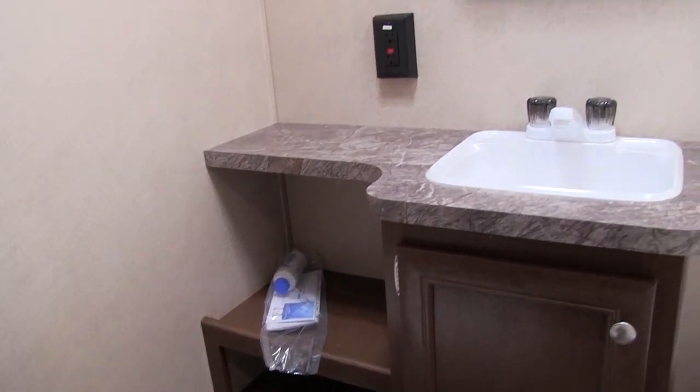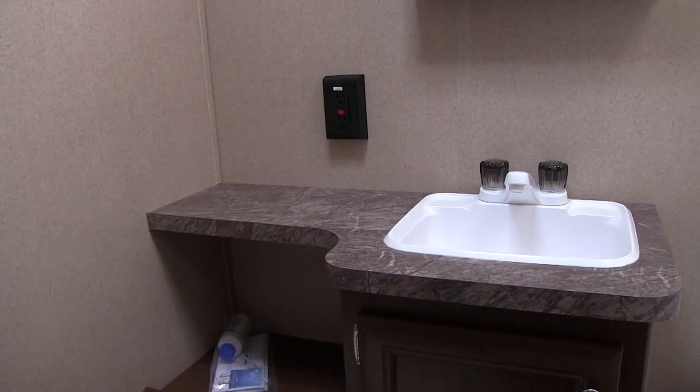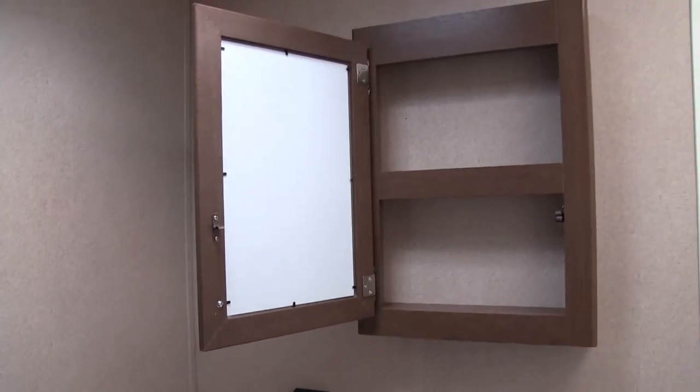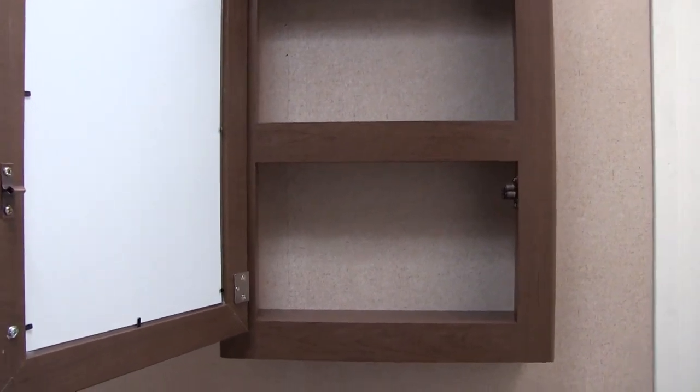A bigger countertop than most. You see it extends all the way over to the wall. So if you need a place to put down your curling iron, you can do that. You see the electrical outlet right there as well. You do have some storage down below as well as the storage up top. You see the mirrored medicine cabinet right there with storage behind that.